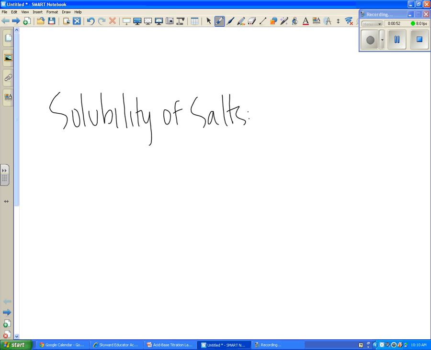And so we're going to look at that piece today, how we can look at the solubility of a salt and really determine how soluble is a salt if it's not considered to be completely soluble, like the ones that we talked about with that list earlier this school year.